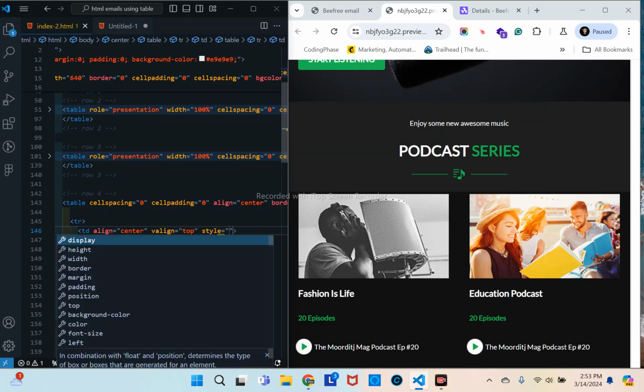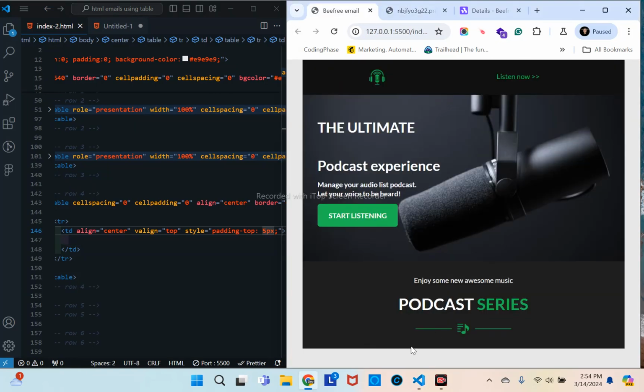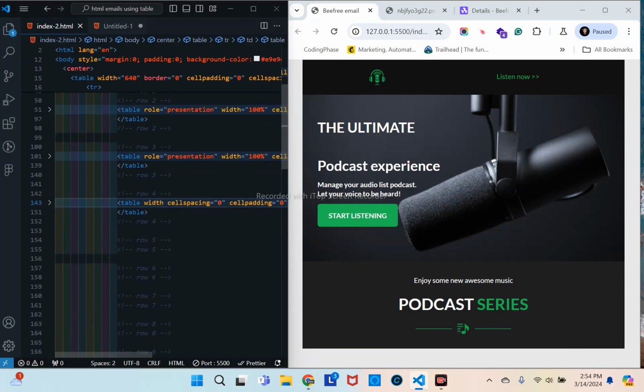So in the style padding, I'm only going to put a padding top of 5 pixels because that's the only room we're going to need, as you're going to see on the bottom. You can't really see it just yet, but it's slightly down over here. So that'll be our row 4. Oh, and then we needed to add our 100% to that. It's my mistake. Okay.